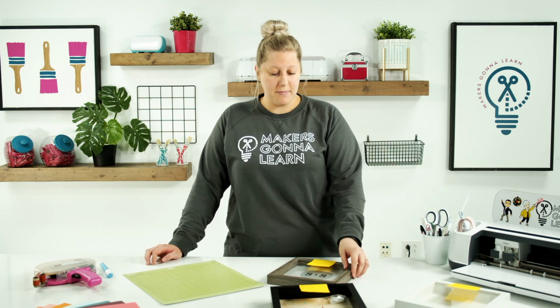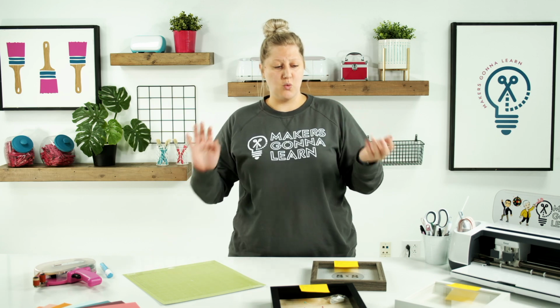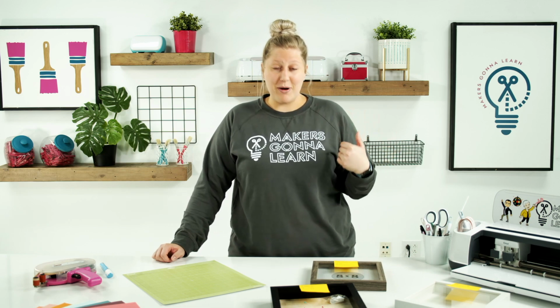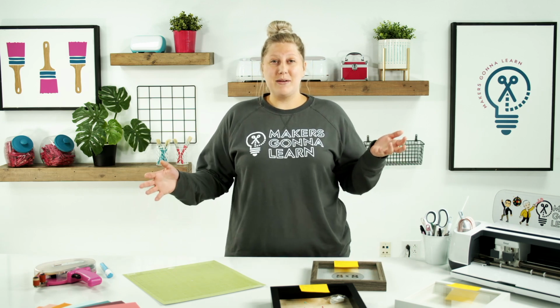So along with this amazing little tutorial today, I have also gotten some shadow box options for you all, some from Amazon that you guys can kind of look at. I'll tell you which one's my favorite. I'll tell you why I like them, why I don't. Now, I wanted to keep it under $20 because any more than that for one shadow box is kind of crazy. I will let you guys know my favorite shadow box is actually the cheapest one as well, so that's definitely exciting. So I can't wait to be able to share with you guys the prices of those, even though, keep in mind, Amazon prices do change a lot, but these were the prices when we bought them. Hopefully they don't raise too much, and we love using shadow boxes.